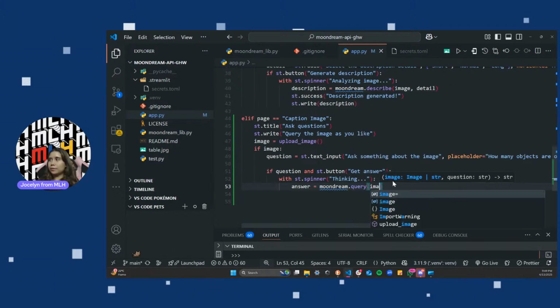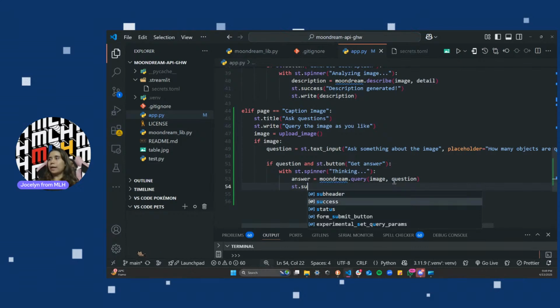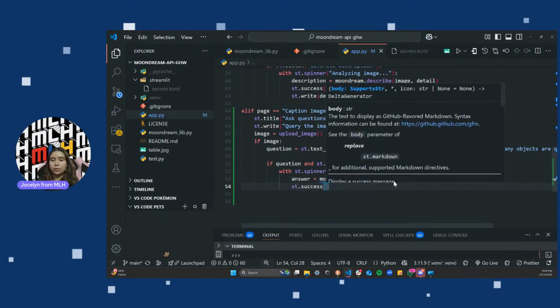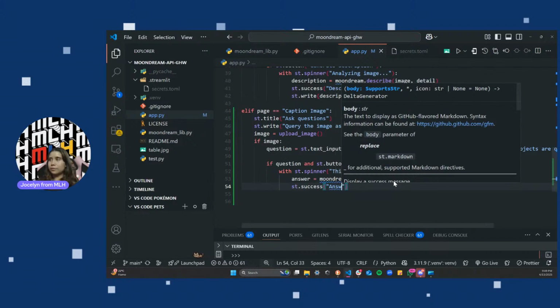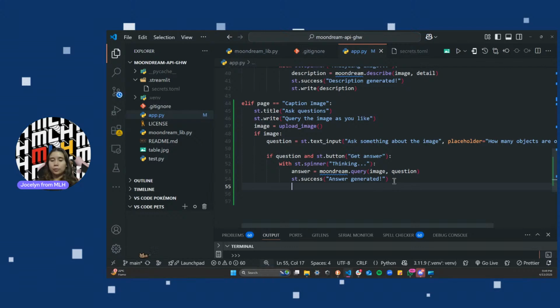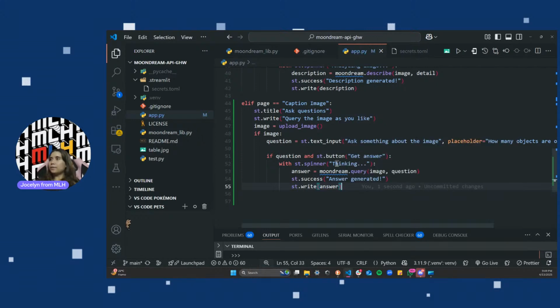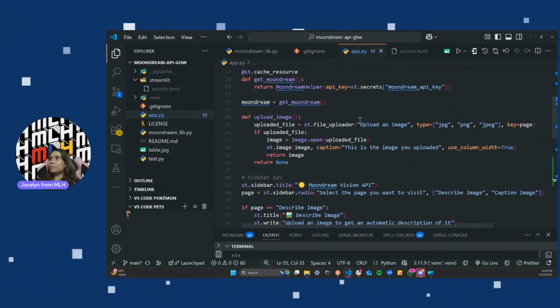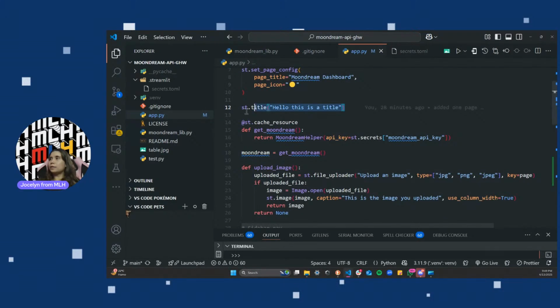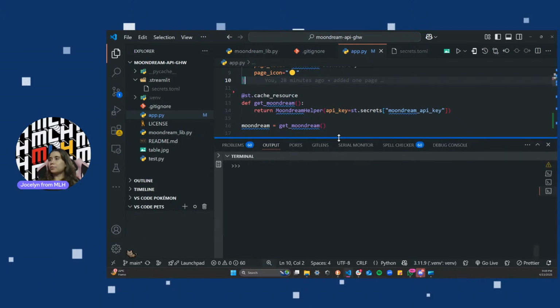I'm going to pass the image, and also the question that the user asks. Finally, we're going to display a success message that says answer generated. And then we're going to print our answer, st.write, and then answer over here. Great, so that should be it for that. Let me delete this title, we're not going to need this. And let's refresh the application to see if it's working.